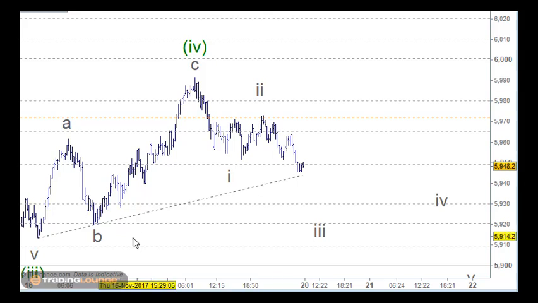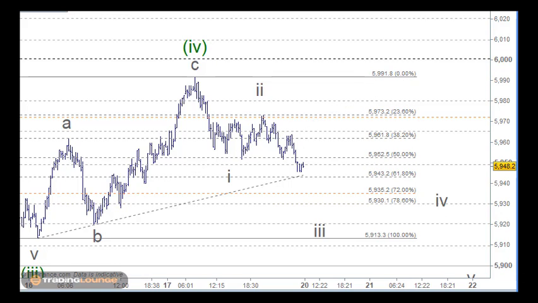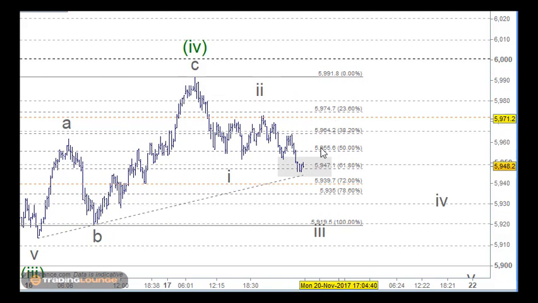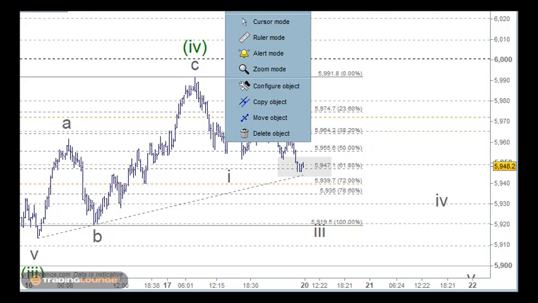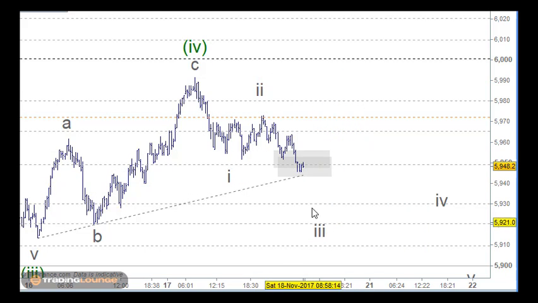There's 2 interesting points here. From this low to this high here, there is the 61.8, 50 and 60% in this space here. And then there's also, if I just remove that here, just based on this leg here, which is just a subtle difference to this point here, brings us in also at the 50-60% retracement level here. So this is an important space here for this market. So it could come down a little bit further here to finish this off here.